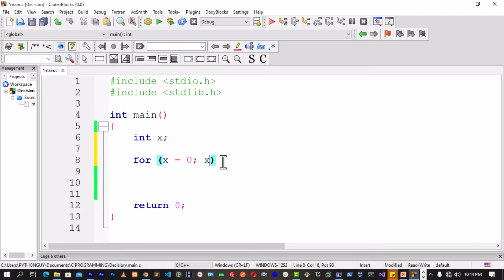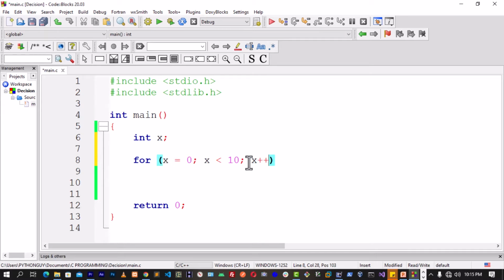Now the second parameter says that you give it a condition. So x is equal to 0, now x is less than 10. This is the condition, which is the second parameter. Now if x is less than 10, you have to increment x by 1.